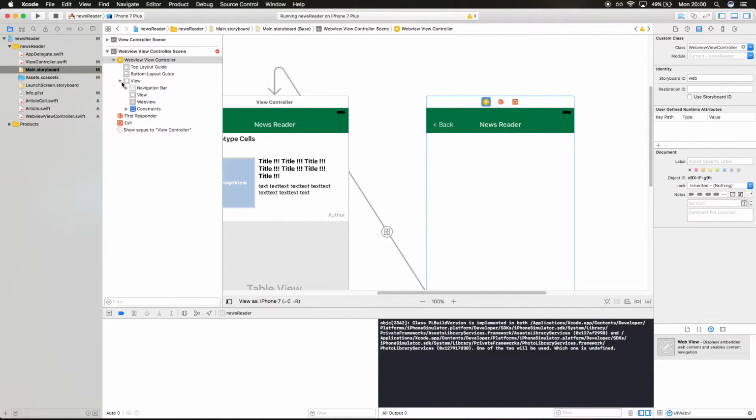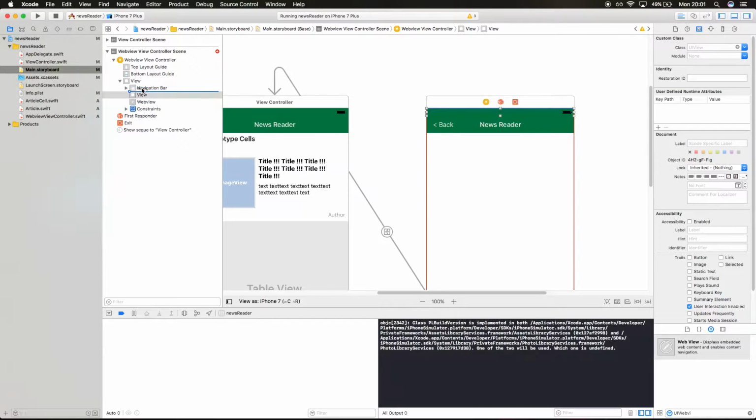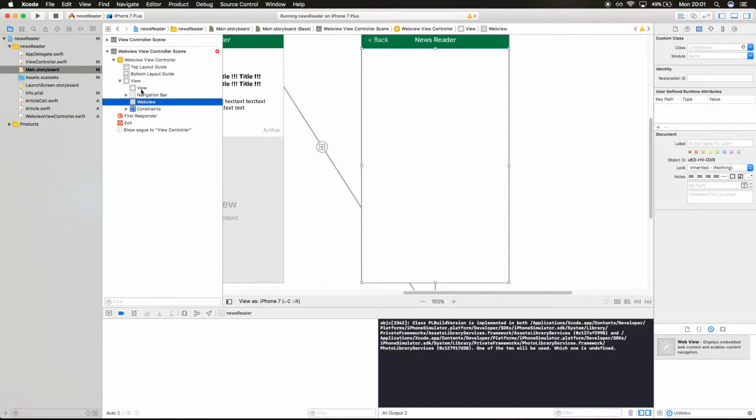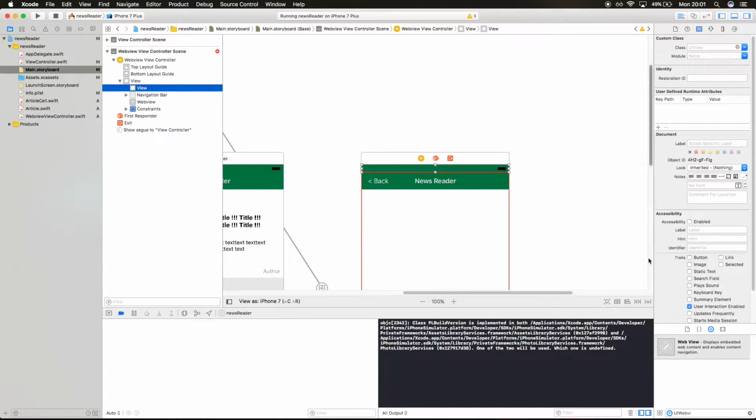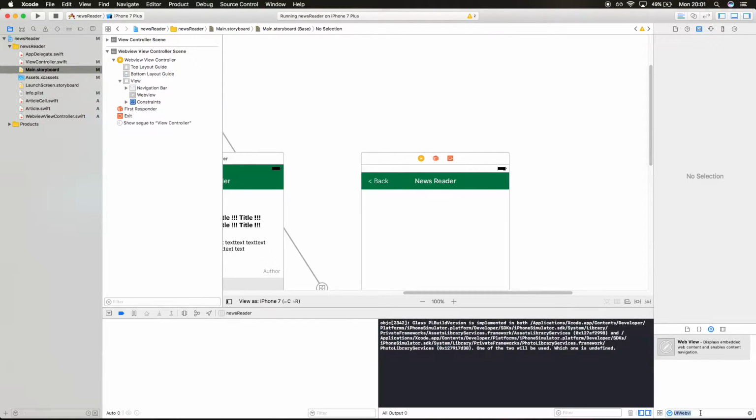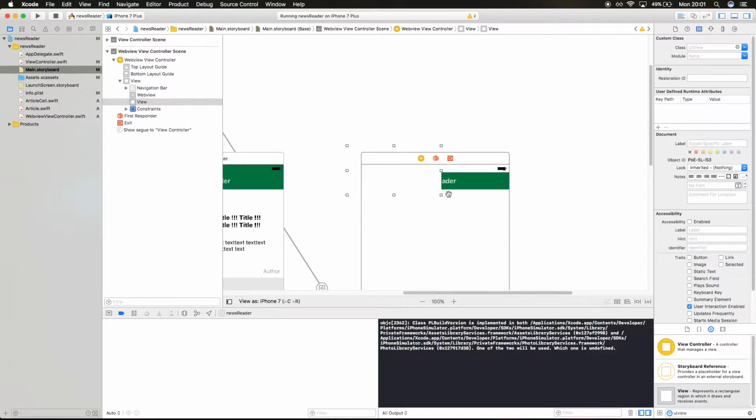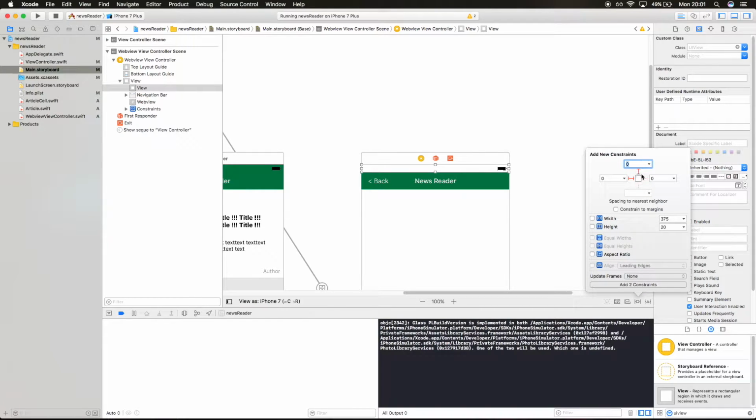In the web view, that view, I'm just gonna pin it up like this. I see, okay, the constraint is broken for some reason. So I'm just gonna remove it from there. I'm gonna put the view again, simply like this. I'm gonna put it on the top and I'm gonna pin it again.